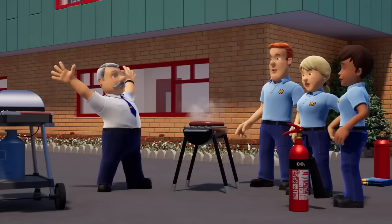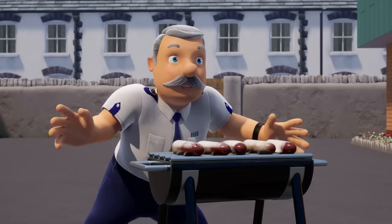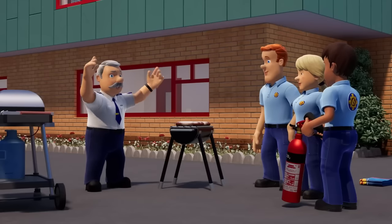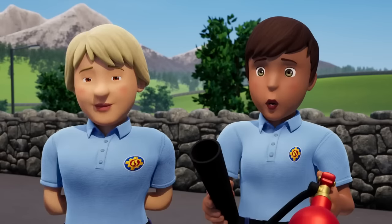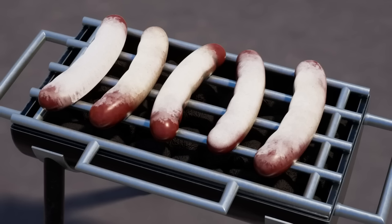The flames are out of control. Oh, no. What should we do? Rick, Rick! Tangled hoses! What are you doing, Firefighter Phillips? I was putting out the imaginary fire, sir. You were supposed to be using an imaginary fire extinguisher. We're doing the imagine method, remember? Oh. Sorry, sir. I was going to eat those. Sausages denied.